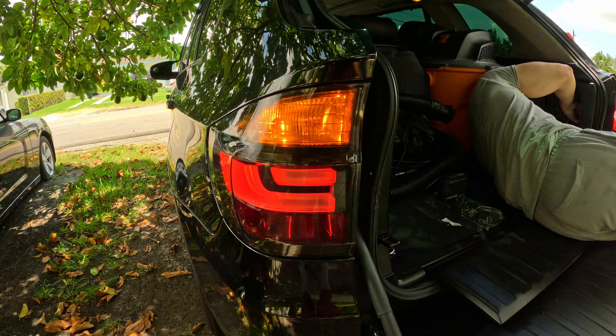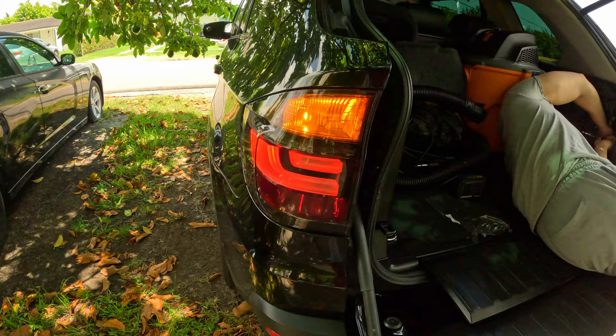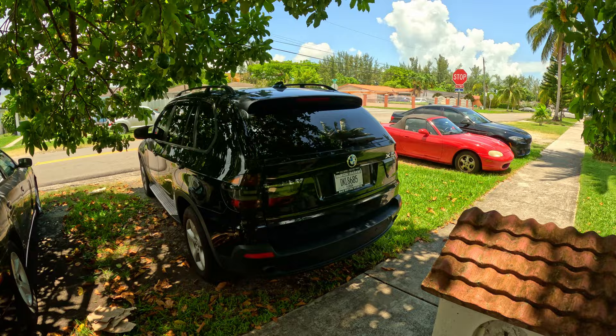Let me show you guys the old ones — I don't know if they're still plugged in or not — they are. Yeah, these are way brighter and they have a design with the LED, it's a lot better. The back of the car is pretty much murdered out now.